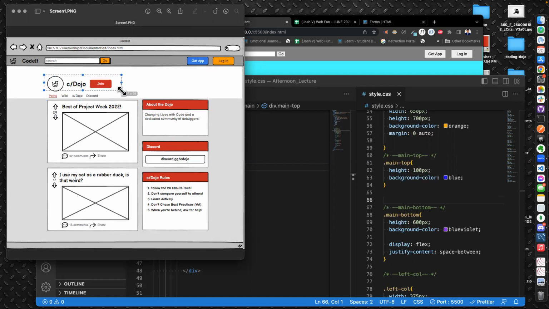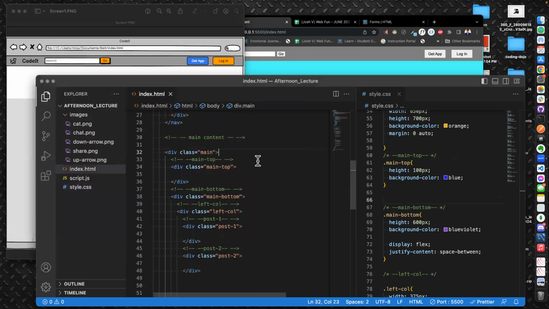So this will be called the header section. Oh, no. This will be called not header section. It'll be like, yeah, that's what I'll call it. I'll just call this the header, and this will be the header links. Okay, header and header links.